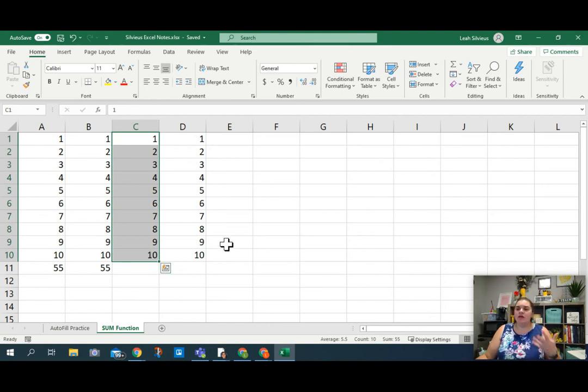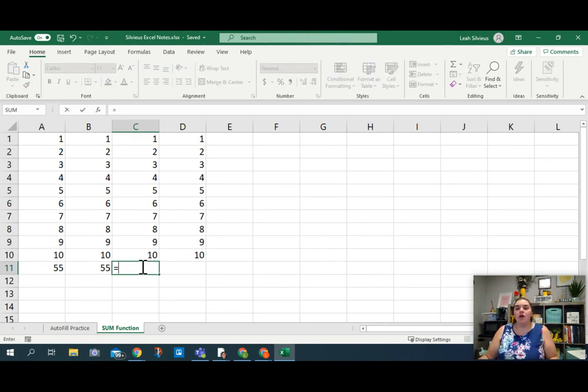Like if you think about it, these numbers already exist here. So what I want to do is bring in these numbers in column C to this equation. I'm going to begin again with an equal sign saying C11 is equal to this. Instead of typing the number 1 again inside my equation, I'm going to click on the number 1, and then hit the plus sign. So I clicked on cell C1 where the 1 is, and then I'm going to click on C2.